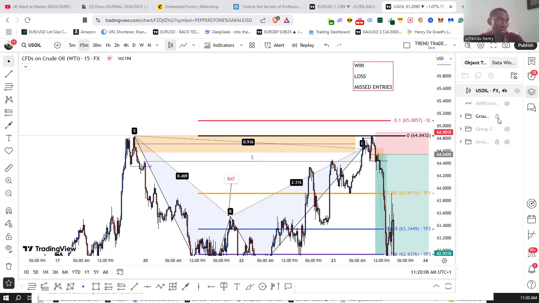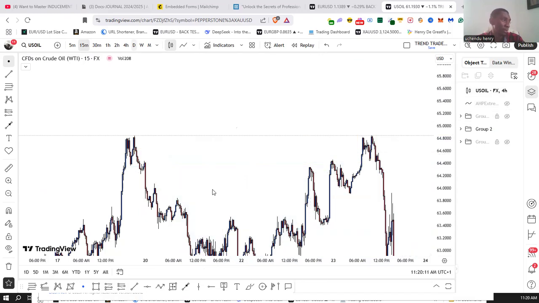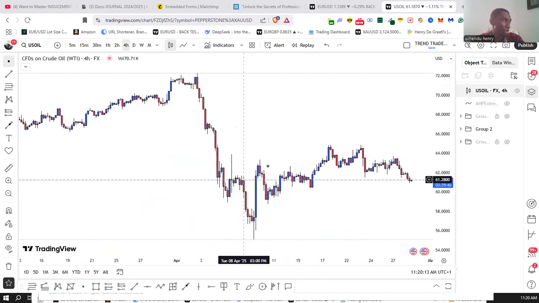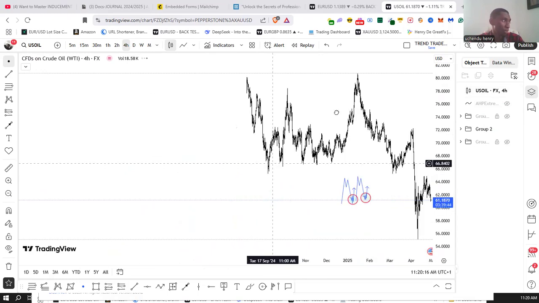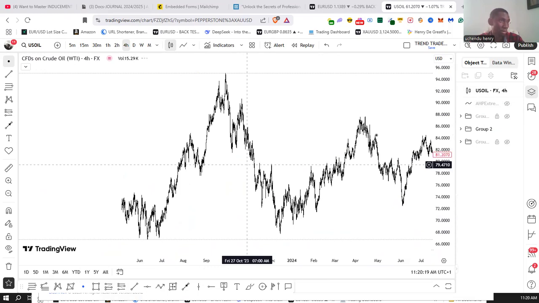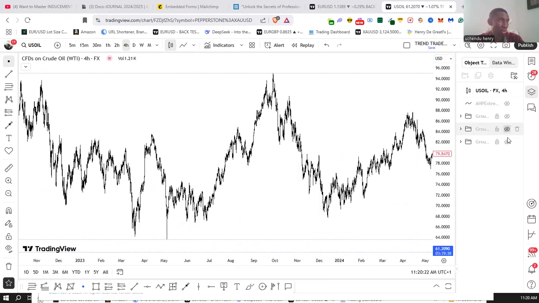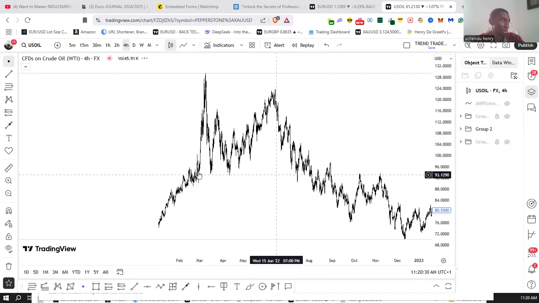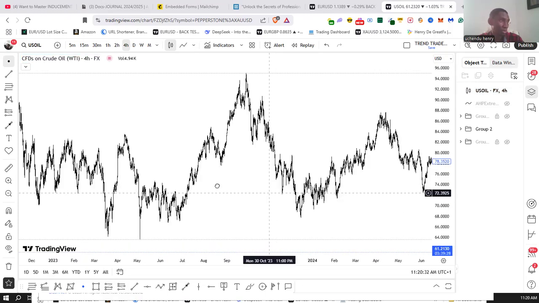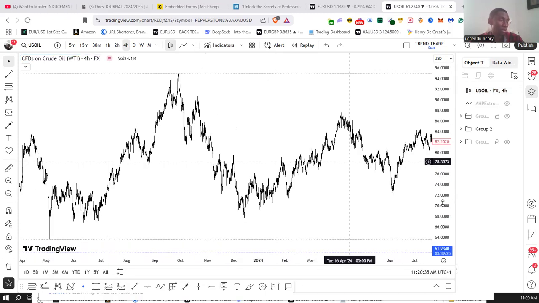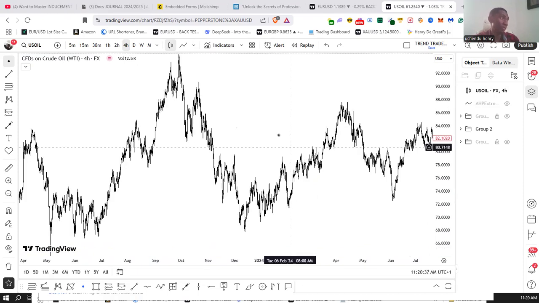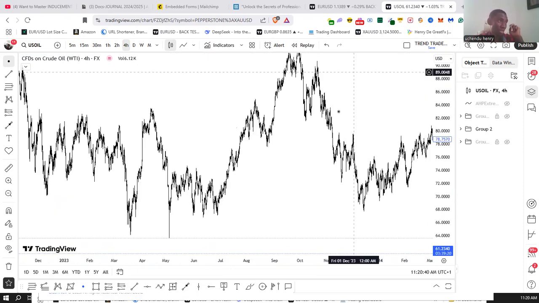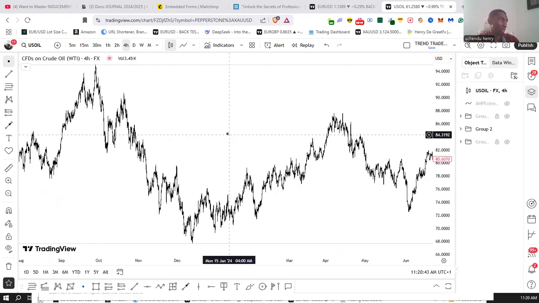So let's look at more patterns. So let's go to the higher time frame. There was a trade I took in the past. Let's check. Okay, let me just start from here. So you might sometimes see this pattern on the higher time frame as well, but if you want to get those sniper entries, look for them on the lower time frame.